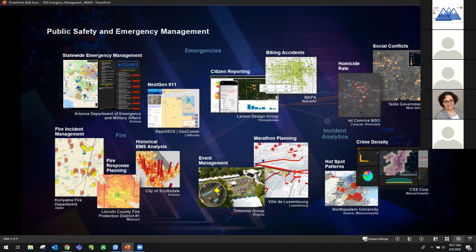The next gen 911 work that the partners listed on the slide are doing, they're using ArcGIS to plan for putting in next gen 911 systems across the country. You can see on the slide crime analysis, fire analysis, visualization and coordination for special events. Also, citizen reporting tools are now baked into Esri software.